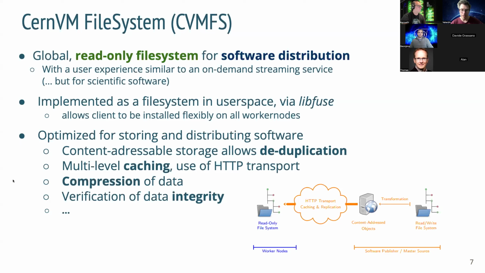We also compress the data, which makes this whole thing really quite efficient at archiving and keeping all data around. And one of the side effects of this is that at CERN, CVM-FS is also a great archive for software preservation. And then finally, we can also ensure that the client really gets the files that are actually being sent from the server. So we do some verification of the data integrity here as well.